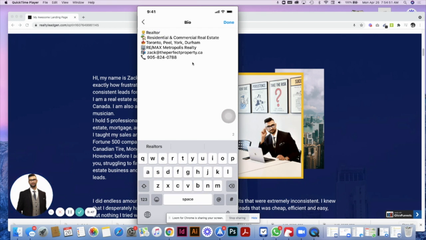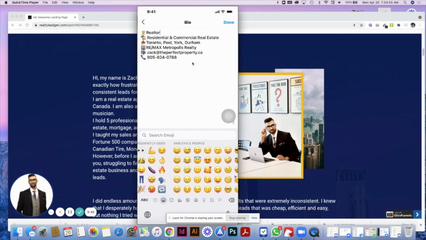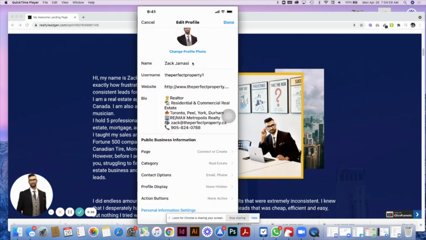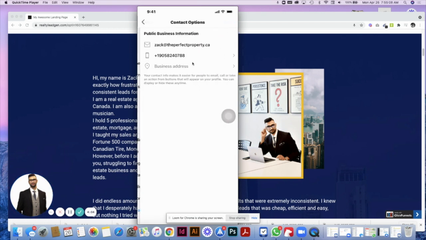And if you're wondering how I got these emojis, they're at the bottom left-hand corner. Depending on the device you use, you can go ahead and just select which ones you like and which ones make sense for you. I'm gonna hit done for now. And I'm going to scroll to the bottom over here. Right under page, there's category, and right under category, there's contact options. Now, earlier I showed you a few little buttons that said contact, and this is where you enter the information so that when somebody does hit that contact button, they know how to get a hold of you.